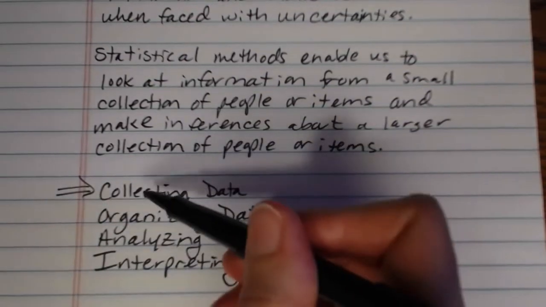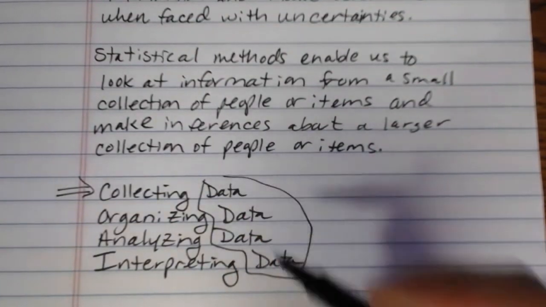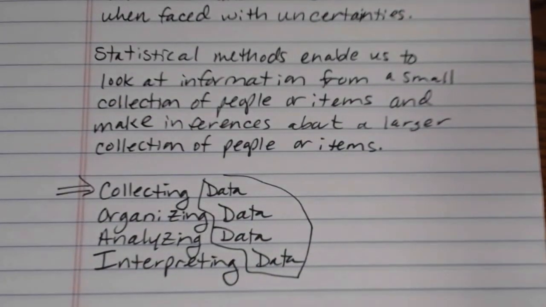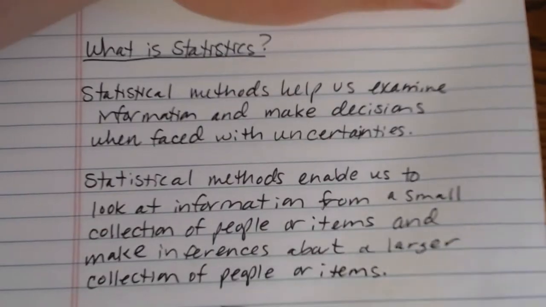Now, you'll notice that these four steps all have something in common. Right? They all involve data. Data is the bread and butter of statistics. It's the thing that we work with all the time. And there are several different ways of classifying data, and basically what we're going to look at in the rest of this video is just some terms and definitions that will be important for you to know when you're talking about data.